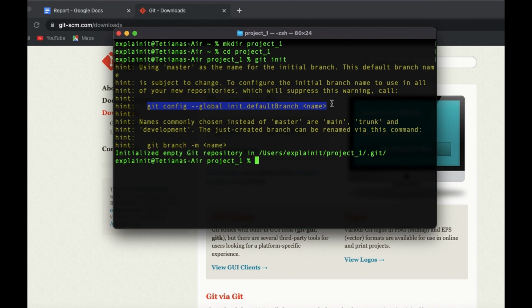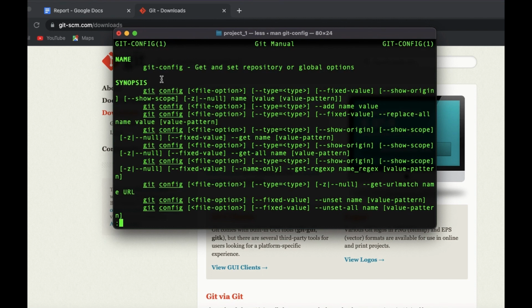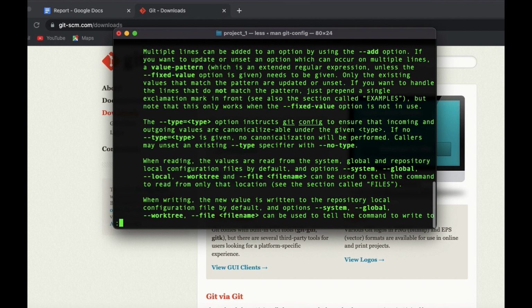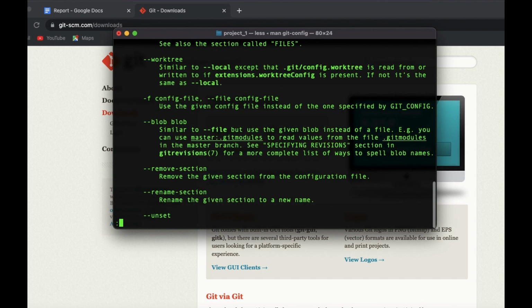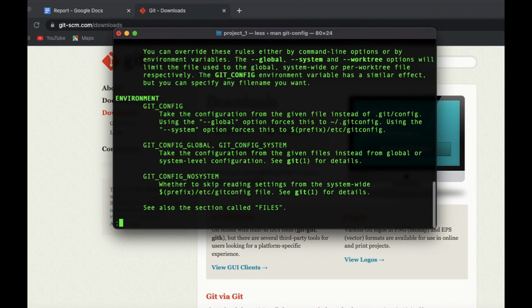Before we continue with learning Git, an important thing to know is how to get help. In Git, there are 3 useful commands. They work offline, so you can get help on how to use any of the Git commands by just writing git help and the name of the command. So for example, I would like to check how to use the config command. You can see here everything is described: what it does, how to use it, description, options, and so on. So you could just read it and do it.